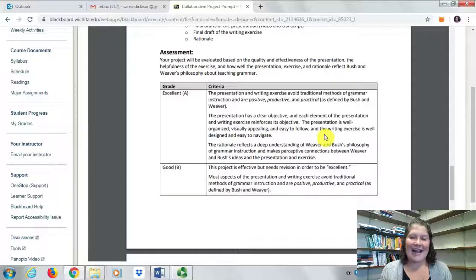So I am looking forward to hearing from you guys, hearing about what topics you're picking. And I expect to hear that this Sunday. So for this Sunday, I expect to have an email that has the topic, the name of your group contact person, an explanation of how you've divided out responsibilities, and then the names of anyone who hasn't responded to your emails, just if that has happened. And then otherwise, let me know if you have any questions.